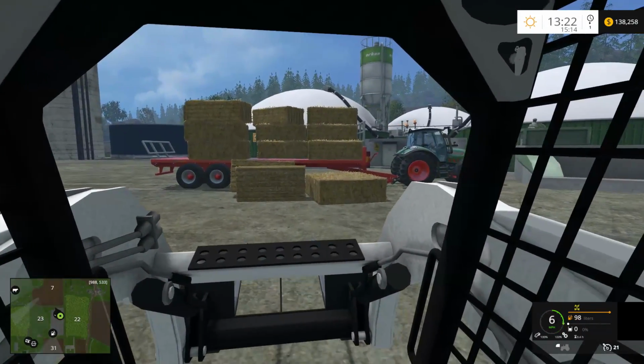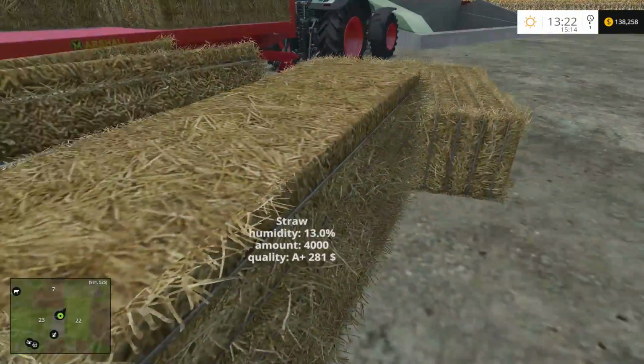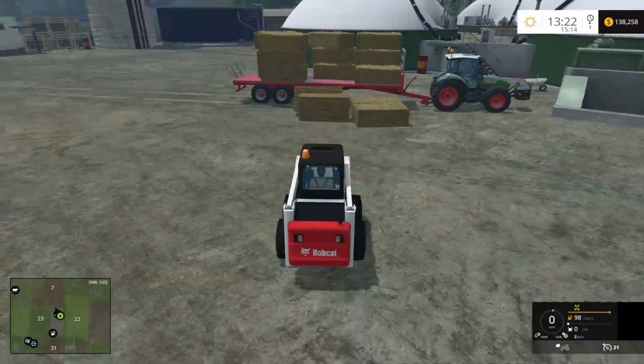Okay, let's just hop out here quick a minute. We'll look at the price of these things. What is it? Yeah, okay, 281. So that's not too bad. Take about 4 of them, we'll get a little over 1,000.